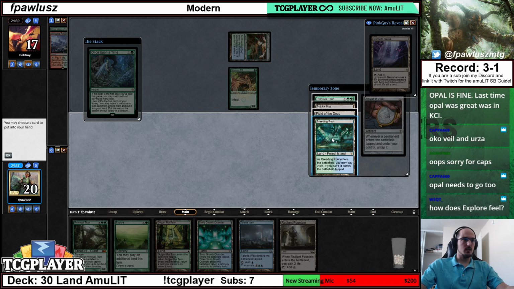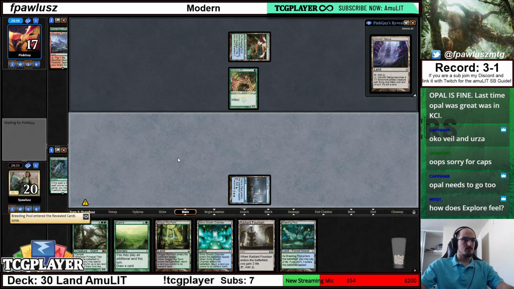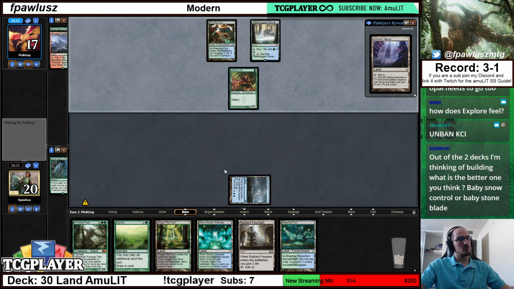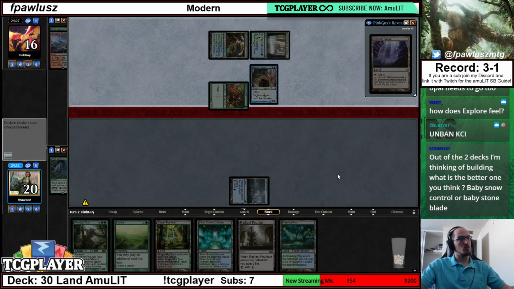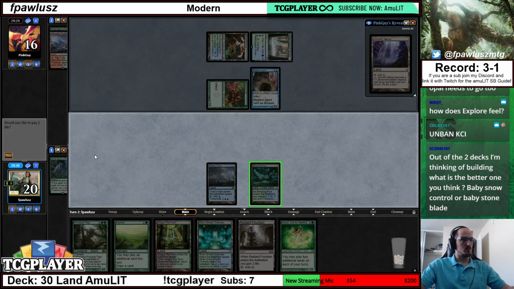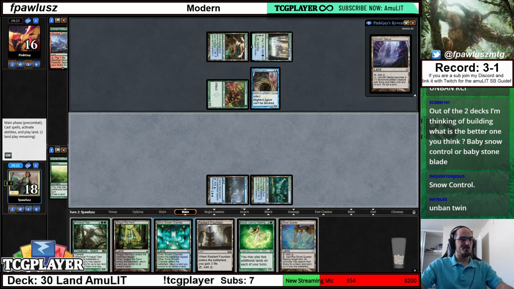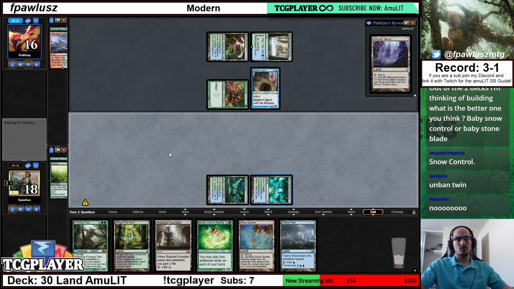So I guess we die here. I think we just die. We don't have a blocker for this Glistener Elf. We also can't block that guy. So we're dead in multiple ways. Oh, Asusa. If only you knew. Yeah, we're just dead here. We're too slow to even explosives. Unbanned Twin.